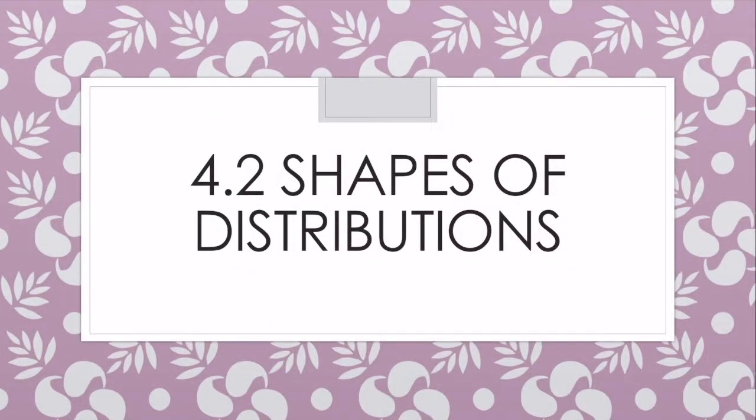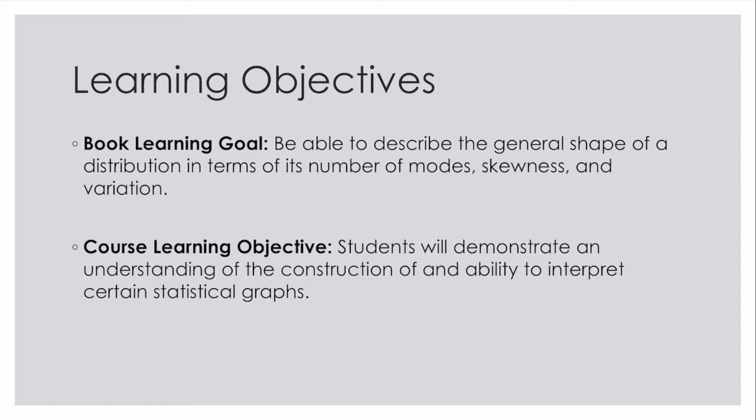Let's talk about the shapes of distributions. That's going to be the shape that our data takes on, specifically when we graph it, mostly using histograms. So if you don't feel comfortable with graphing or interpreting data from graphs, please go back and take a look at chapter 3. Here's our book goal and our course objective.